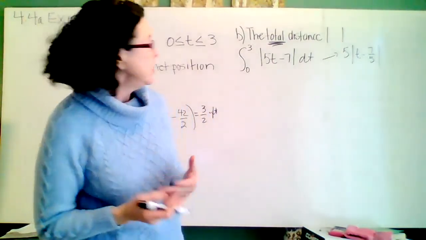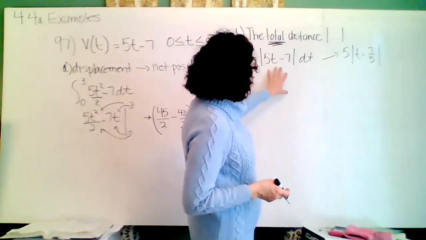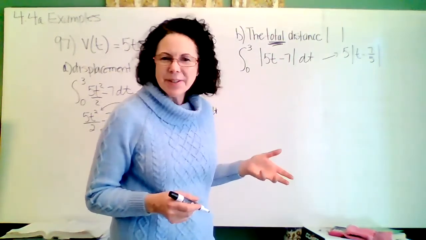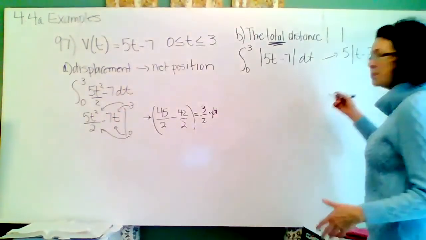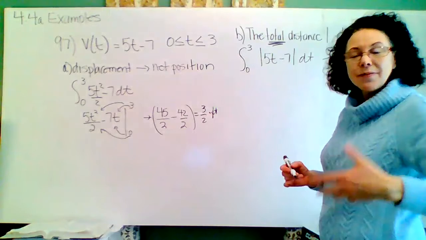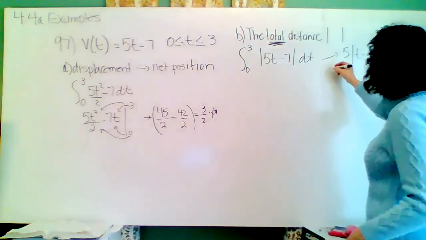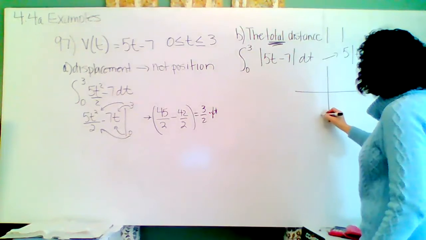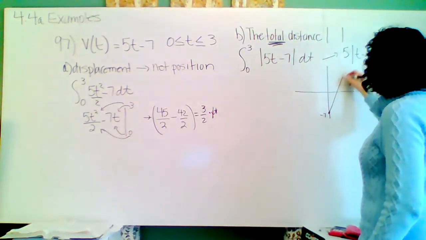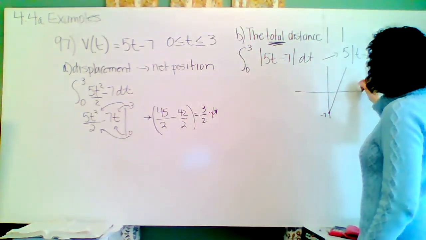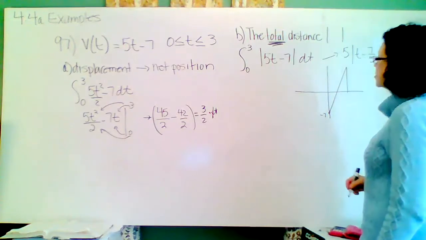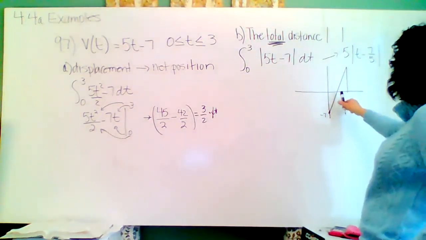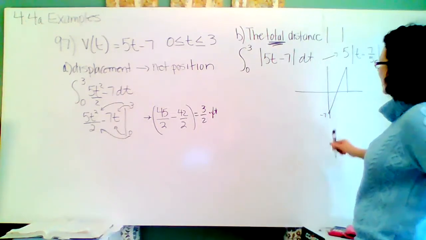So I'm really good at drawing a line, 5t minus 7. So I'm going to do that, okay? And then just make my negative areas positive, keep my positive areas positive. Let's take a look. So this is -7, and then a slope of 5, right? So very steep. I need some information here. Where is it hitting the x-axis?